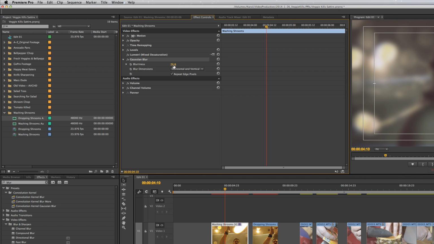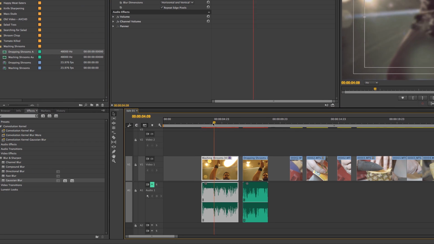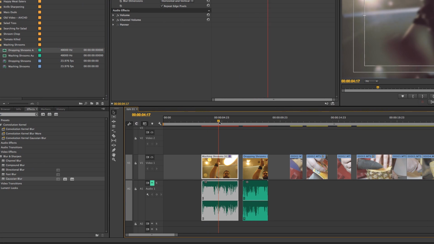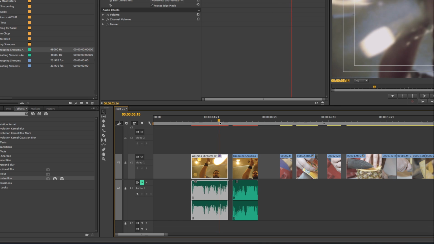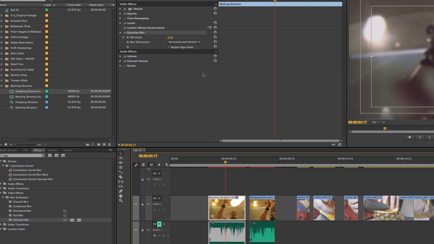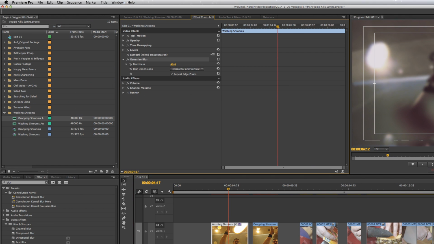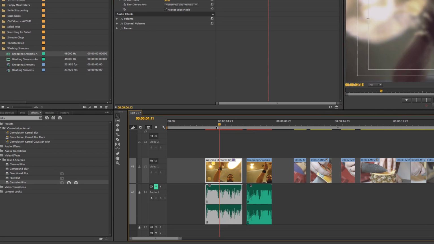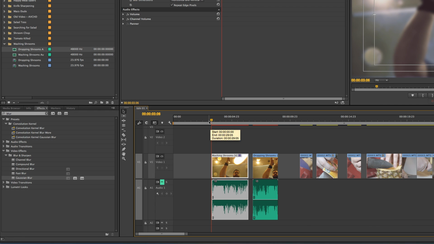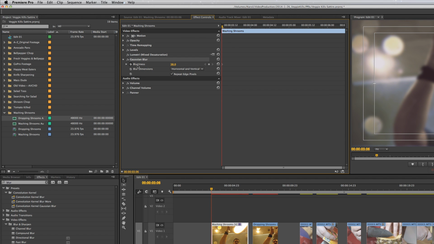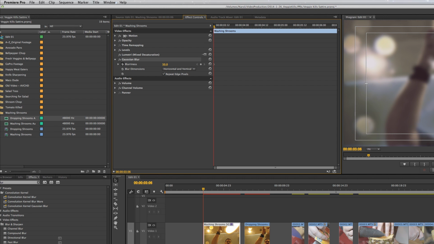So I'm going to click on this, and I'm just going to blur this out so you can still see what's going on, and that's what I want. Maybe even a little bit more. And you could actually animate this blurriness. I could have it start right here, click here to have a keyframe, make this at 0, or actually I can make it 50.